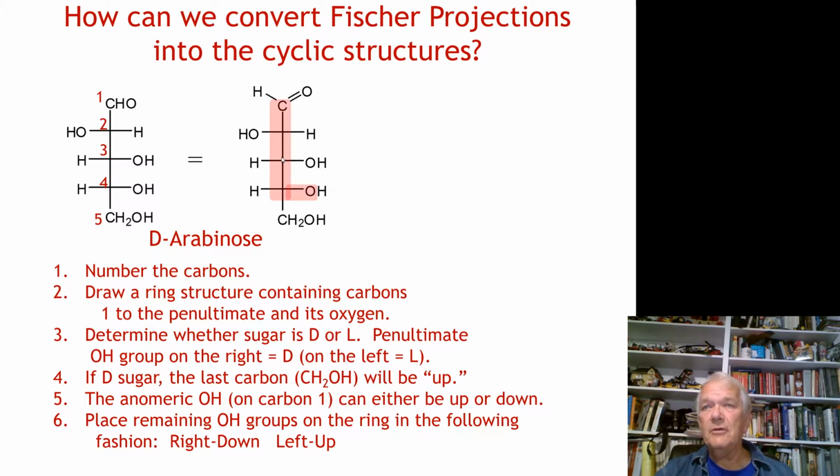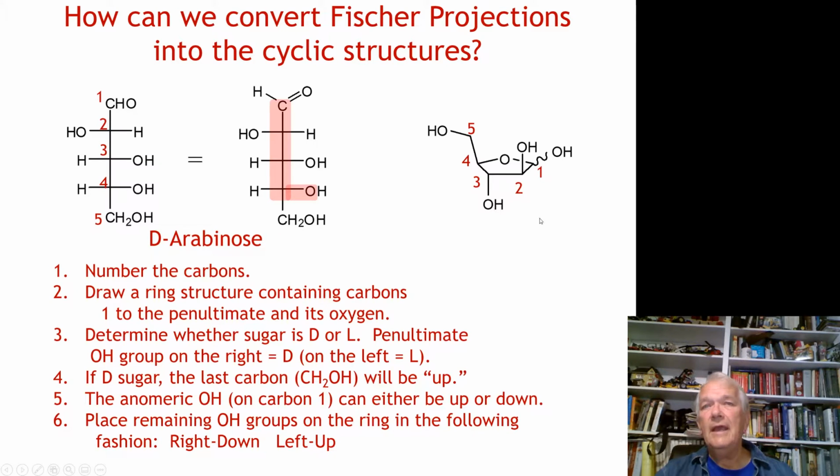Supposing we're in the standard orientation. So here we go. The standard orientation means the anomeric carbon and the oxygen next to it, and then here's the CH2OH. We put it up because it's a D sugar. For a D sugar, the last carbon is up, so we draw this one up. We haven't said whether it's alpha or beta, so the squiggly line here means that this OH could be either up or down, depending on which one it is.